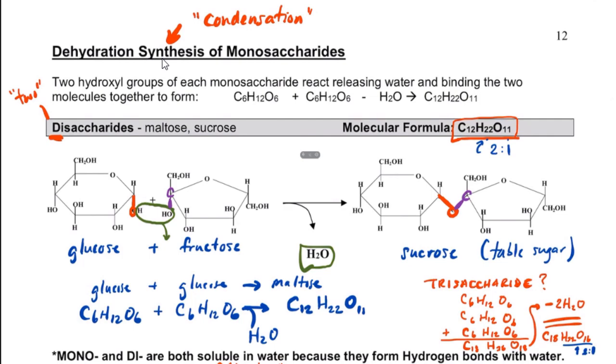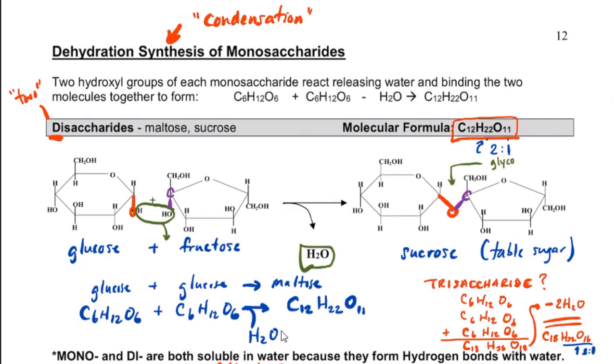And then the other name for that exact same reaction is called condensation, because water is formed. And then I also asked you to memorize the idea that when you are dealing with sugars, you're putting 2 monosaccharides together, whether it be glucose and fructose or glucose and glucose, that you have to acknowledge which functional groups are being used. And in this case, we have 2 hydroxyls that are being joined together. And then we have this linkage here called a glycosidic linkage. That is an important piece of information.